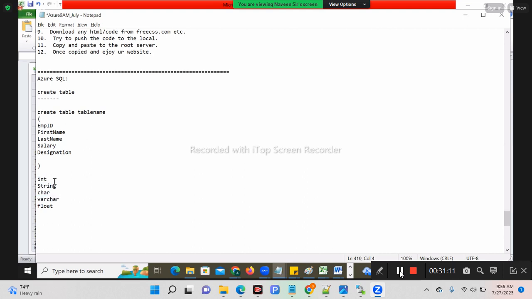You know integer values are 1, 2, 3, 4, 5, whatever. String is like, say, Naveen. Character is a single letter, like a small d. Varchar I'll tell you a bit later. Float is something point something. So what is the meaning of varchar?